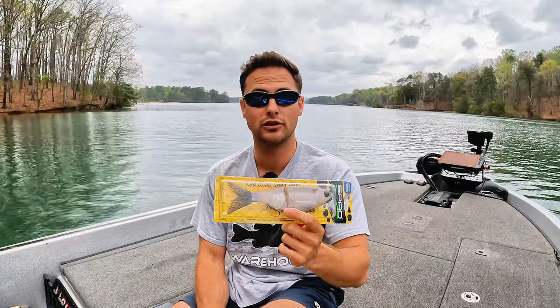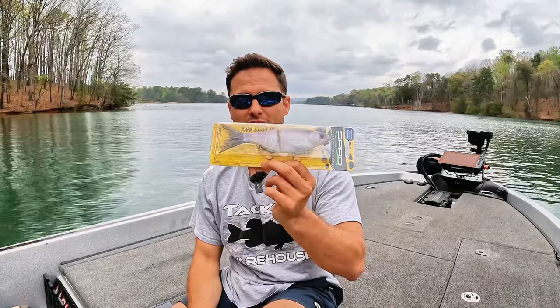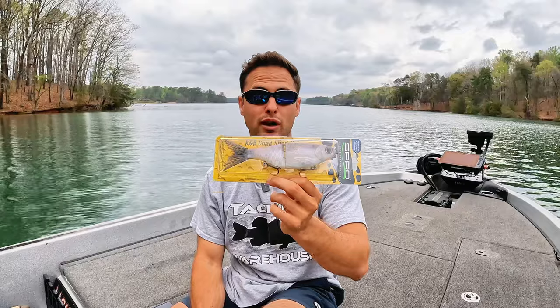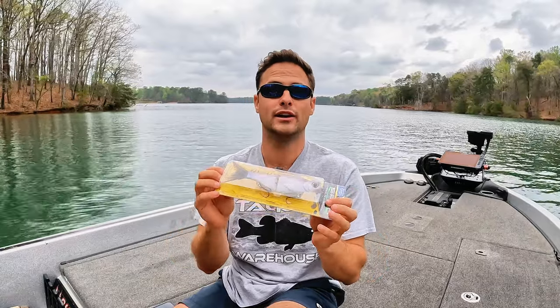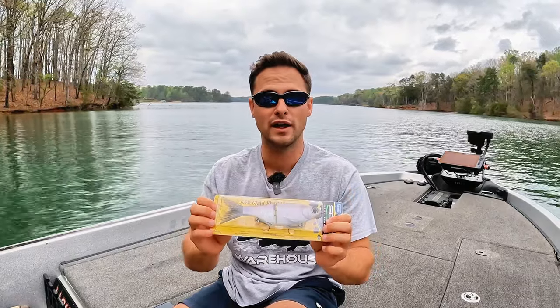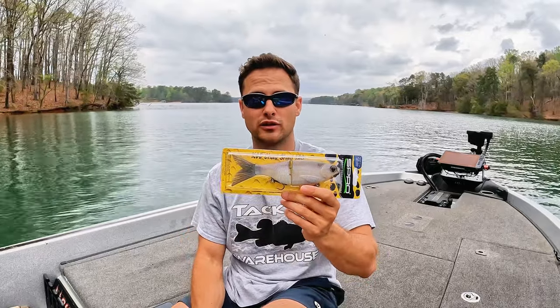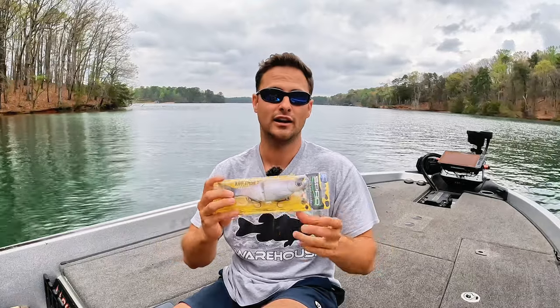You will catch two pounders on this — I've had one pounders try to eat this already. But most importantly, it's going to catch bigger class fish. I believe this bait is around six and a half, maybe six to seven inches. I don't see the exact length on it anywhere, but this bait definitely outperforms everything else in its price category — and that is exactly why I chose it. Everyone can get this bait. It's only $55 to $65. For the money, compared to a bunch of other glide baits out there, it's one fifth to one tenth the price of a lot of specialty glides out there, and hands down it will perform and catch fish. It also comes with rotating hook hangers, which is another plus. Oversized eyes — all the hardware is solid.